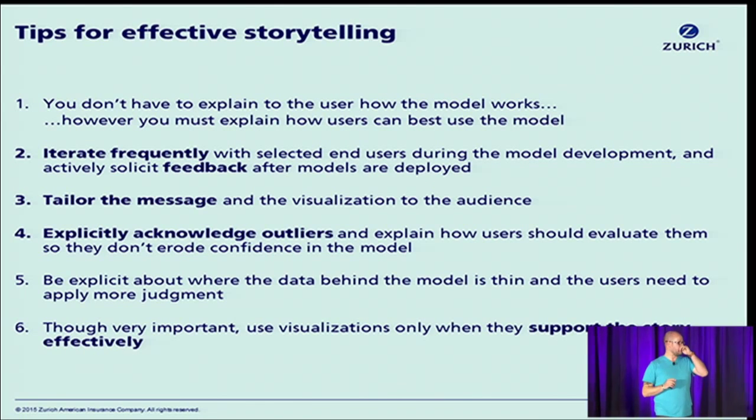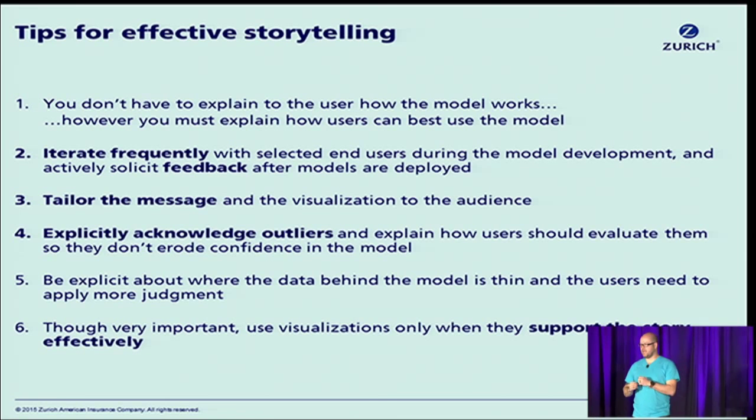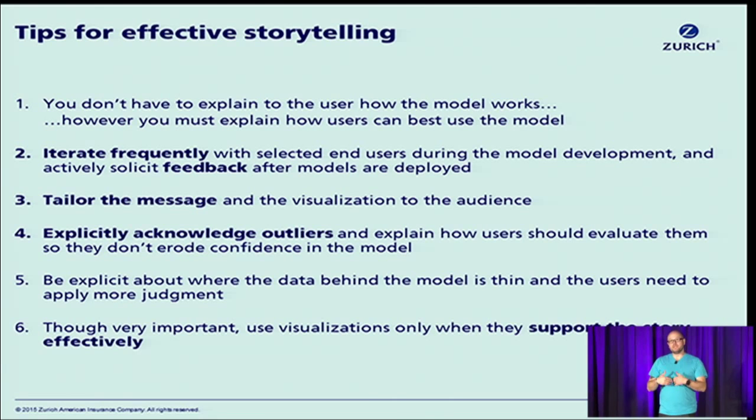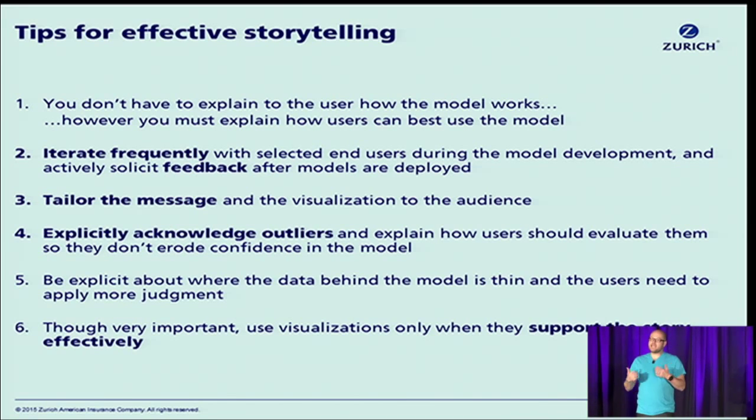That is extraordinarily important. Acknowledge the presence of outliers. This is something that I feel like some statisticians don't like to talk about, where the data is weird. They don't like to talk about, hey, this outlier is really going to change how you look at it. You need to go to those end users, because once you go to production with a model, if you haven't talked to them about what the outliers might look like, or at the very least acknowledged that they're there, they're going to see a result and go, man, that doesn't make any sense, and they're going to lose trust in the model, right? So actively tell them, hey, some stuff's going to look weird.